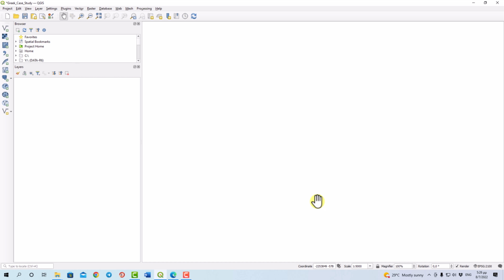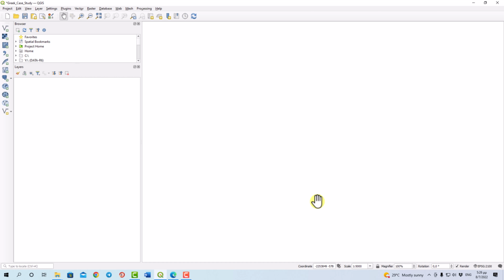Moving to the next task of the Greek case study, we will explore how you can add vector and raster layers in QGIS project. The process of exploiting data with geographic meaning is the core of GIS. Whether we are studying a historic map or exploring the mapped historic traces of a city, for example, an ancient wall, GIS can help us visualize, analyze, and understand the geographical context, thus the space as a whole.